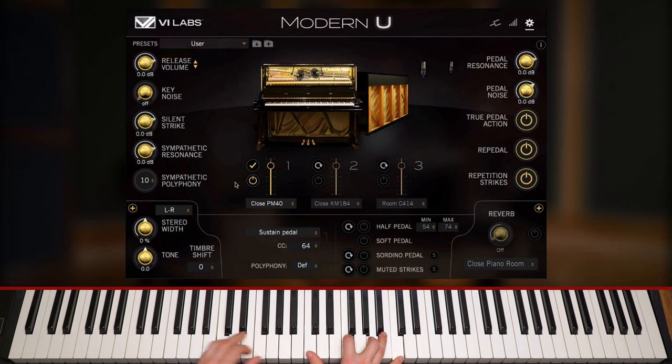The line is blurred between upright and grand, so it's easy to ignore the distinction and simply enjoy this great piano.